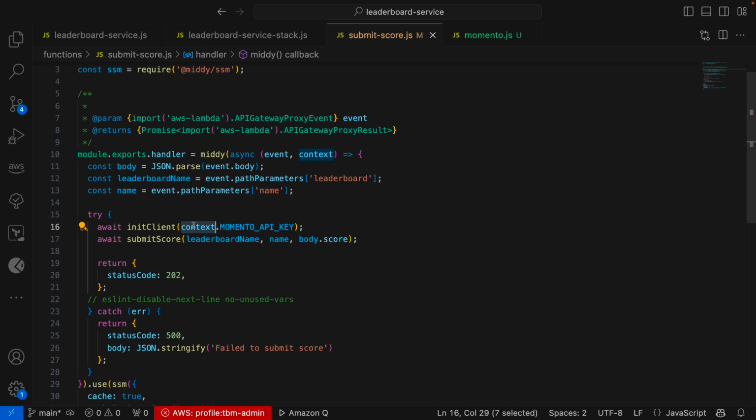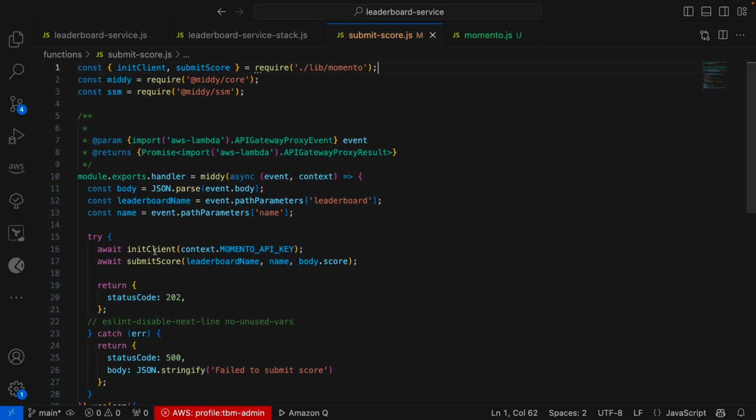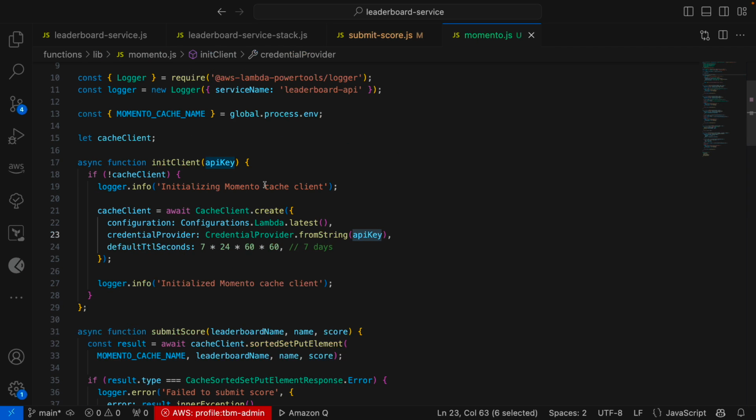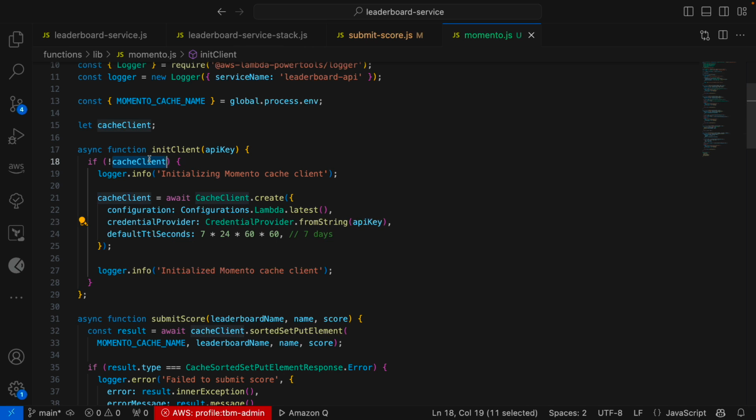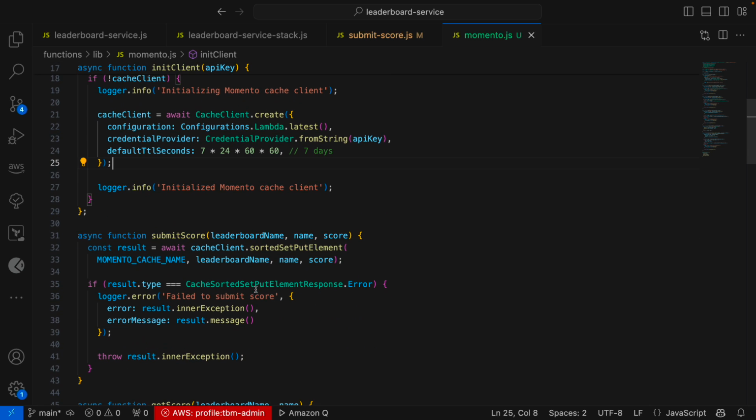Again, this is so that attackers can't just scan our environment variables and find our Momento API key. So every time the function runs, it's going to call this init client, which the first time it runs is going to see, oh, we don't have an instance of this cache client, so we're going to create it so that on subsequent invocations, we're not going to do this initialization ever again. We're going to log some info messages to say we are initializing the Momento cache client and we finished initializing the client.